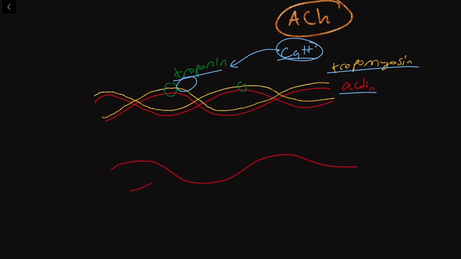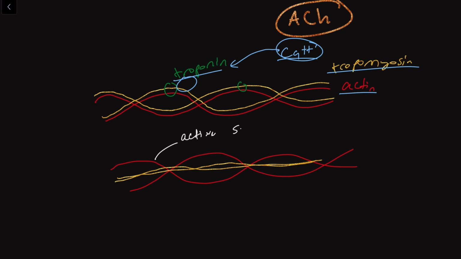So if I have my two strands of actin again, the tropomyosin is going to basically remove these guys. I'll try to draw this out, but basically the whole point here is that the active sites of actin are now exposed. What this is to say is that the troponin and the calcium complex has just pushed this thing off. And this is important because now that you have exposed sites of actin, you're going to be able to have myosin heads grab onto that.